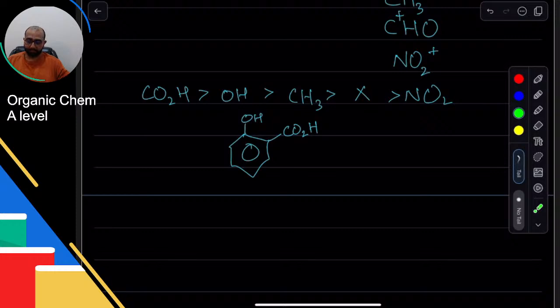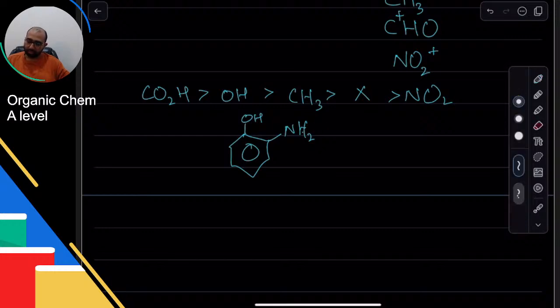And this is benz. For some reason they call it benz, not phenyl, phenol, nothing. Benzoic acid. So 2 hydroxy benzoic acid, because the priority goes to COOH. Let me try one more. What if I don't have this, but I have NH2 here? Okay, so how are we gonna name this?